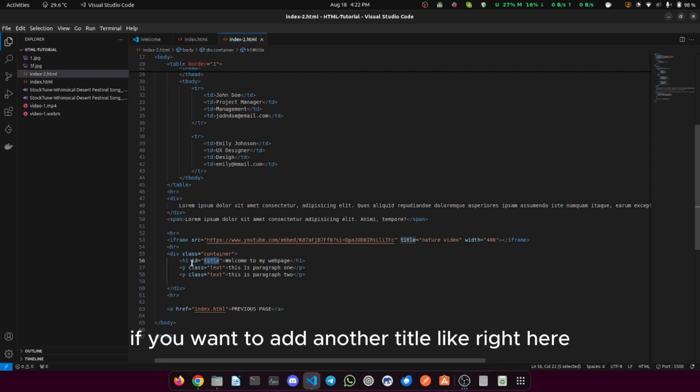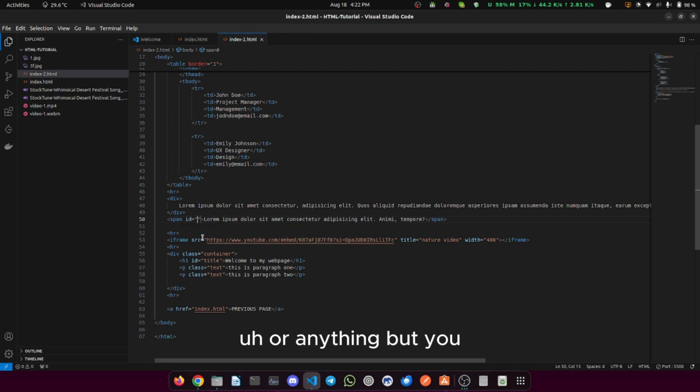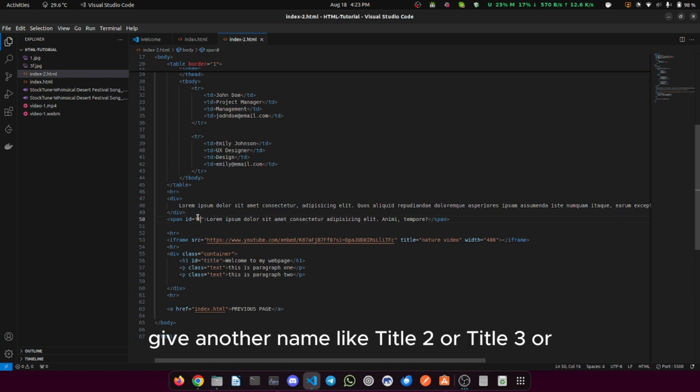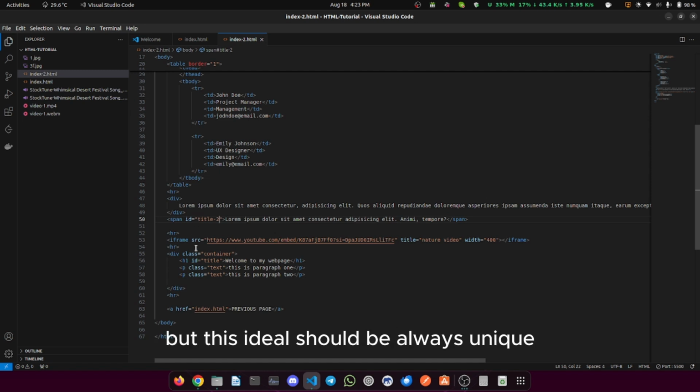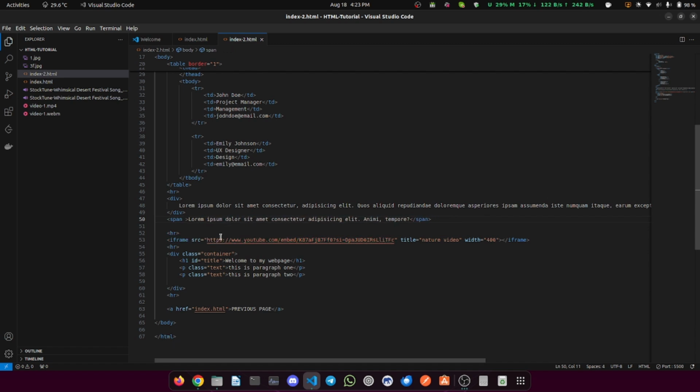You can give another name like title 2 or title 3 or anything else, but this ID should always be unique.